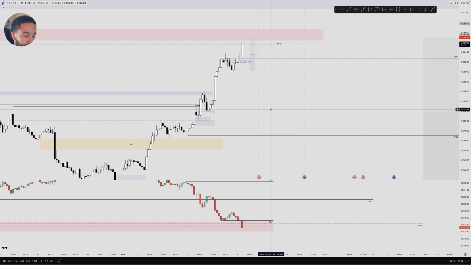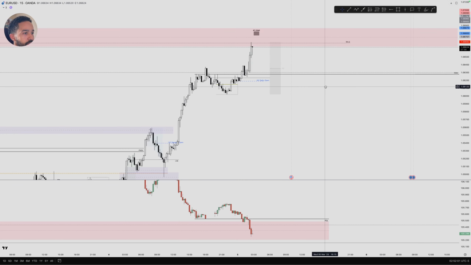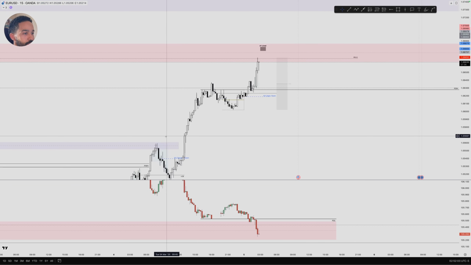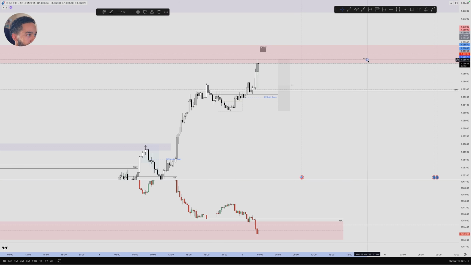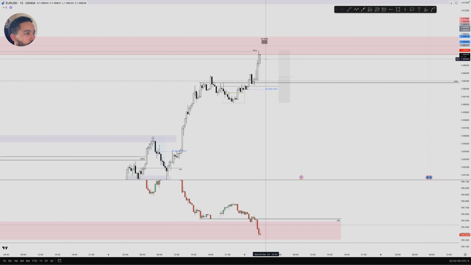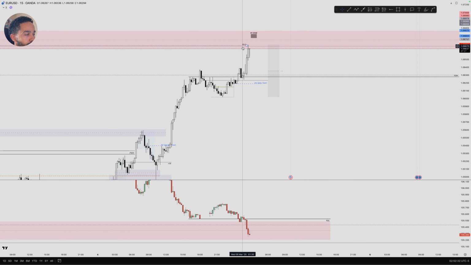So let's go down to the M15 and see what a trade for today may look like. We're here on the M15, zoomed in, but there's not a lot of price action to see because of this bullish price leg. We've got our bullish M15 price leg here. We're above those Asia highs and previous day highs. We've gone into this POI. We've taken this buy side liquidity here, and we're just looking for that reversal in price.